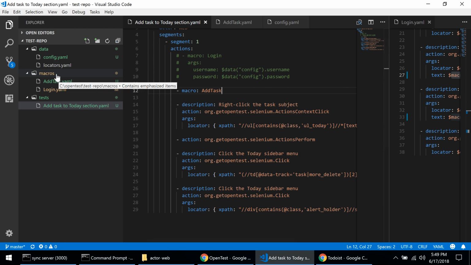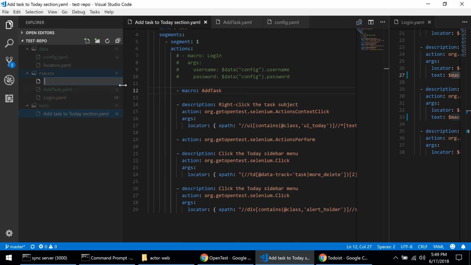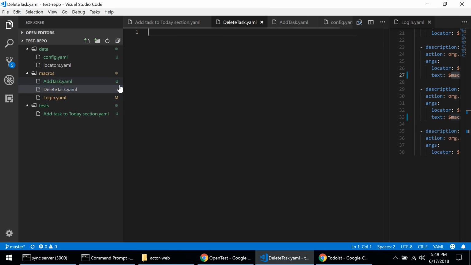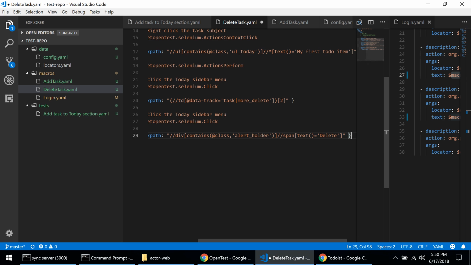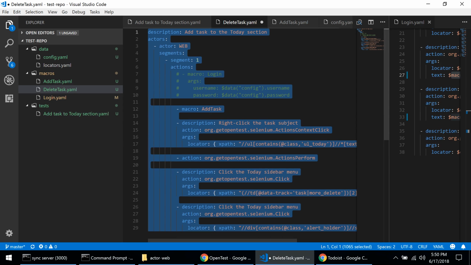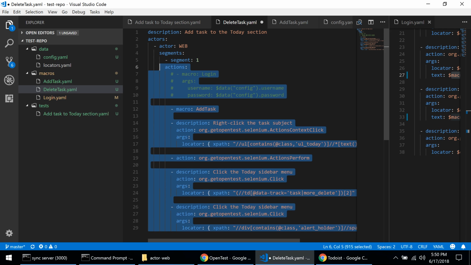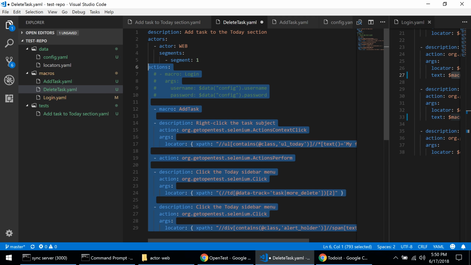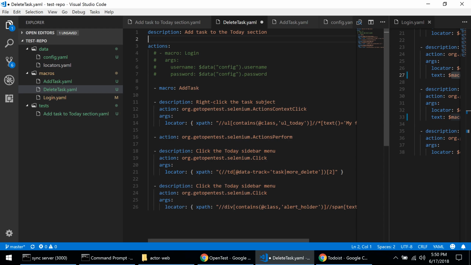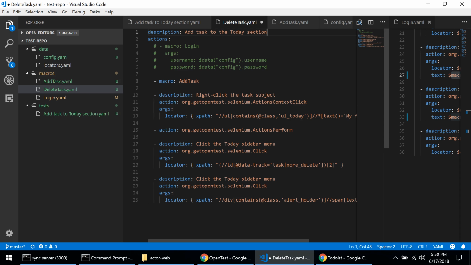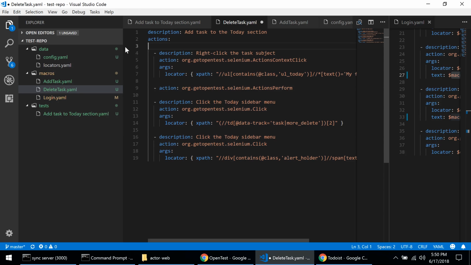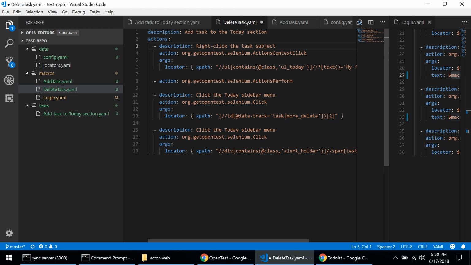And let's add another macro called DeleteTask, and let's do the same. Let's copy this test in here. Let's indent everything properly and delete those things from here, and then we just leave the test actions that delete the task.